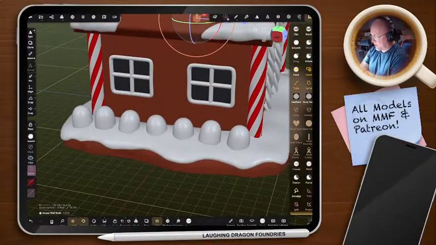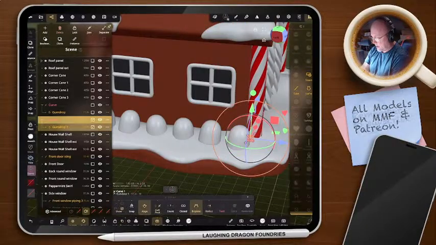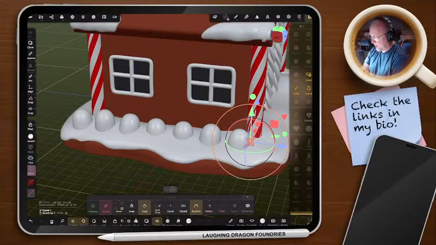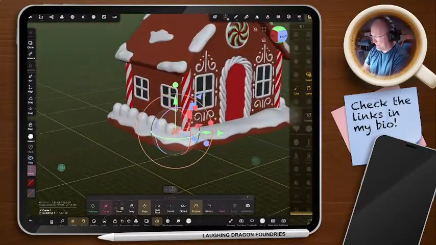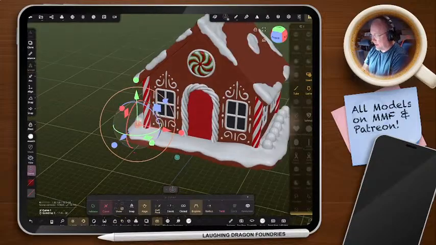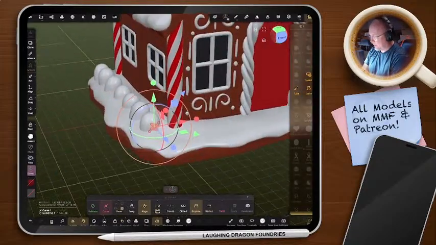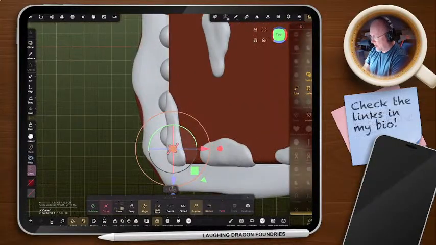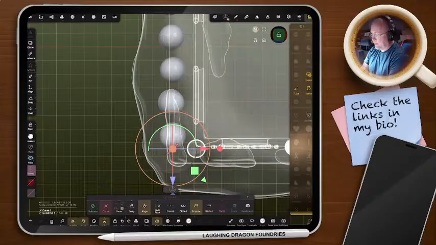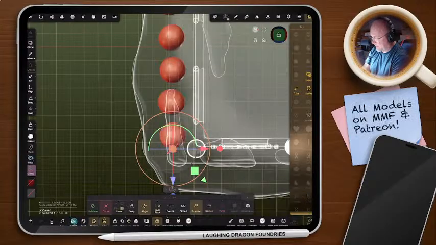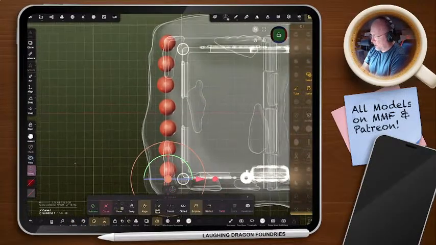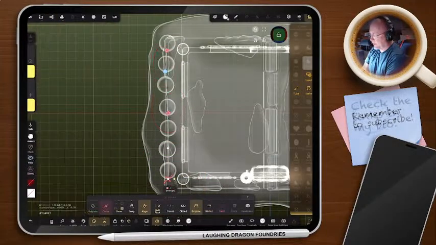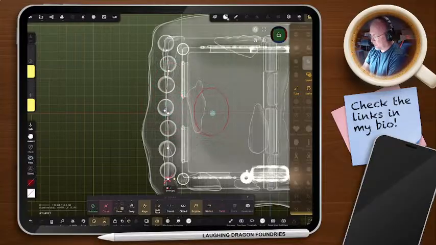All right, so here's our gumdrops on this side. Let's move them down a little bit into the snow. Whoop, a little further. There we go. And they're exactly on the other side of the house, same as the other ones were. Now, again, for that irregularity or asymmetry, I'm going to switch out of paint mode. And we'll go in here and mess around with our curve a little bit to apply a little bit of, again, asymmetry to our gumdrop positioning.